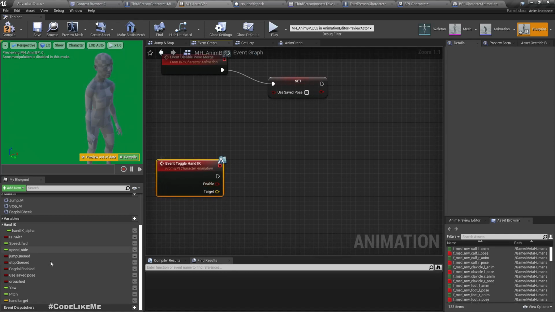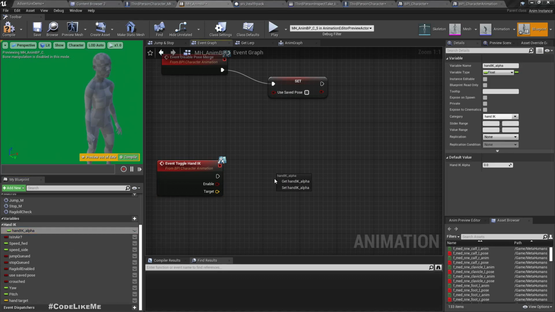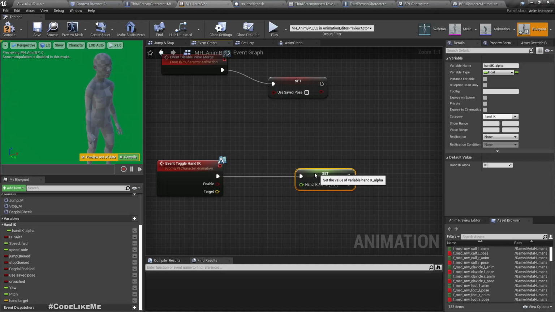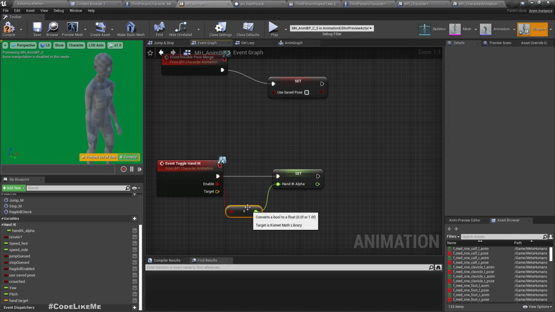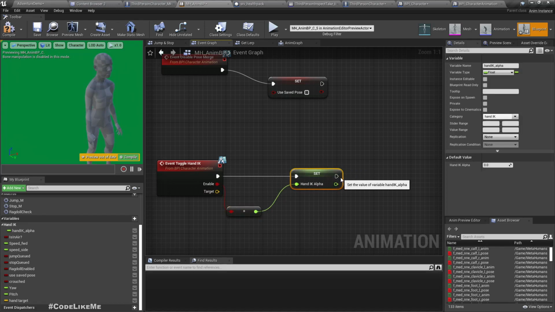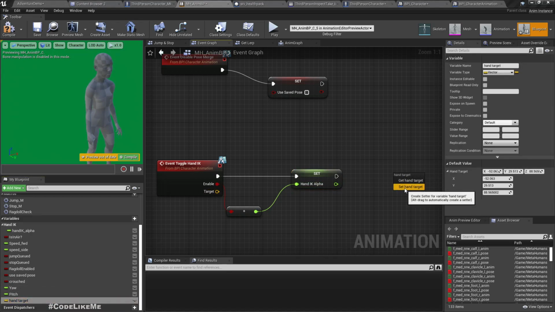So if this is enabled, we can set hand IK alpha like this. If this is true, this should become 1, I think. If it is false, yeah, float. If this is false, it becomes 0. And then we can set the target as hand target.